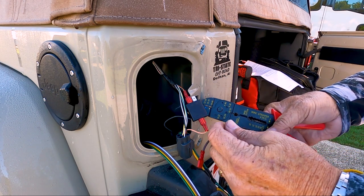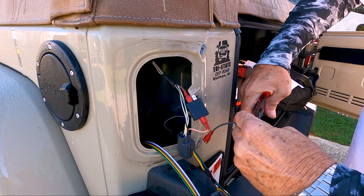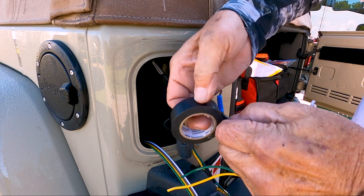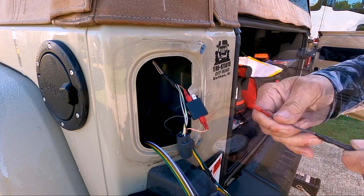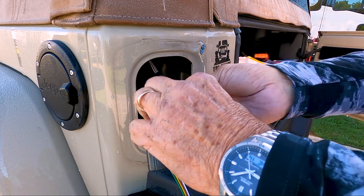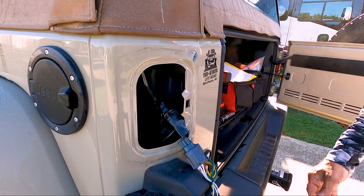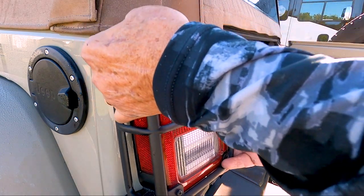Since this is the tail and stoplight diode, attach a crossover wire to carry the signal to the passenger side. Electrical tape gives an added level of weatherproofing. You really can't use too much electrical tape on the wiring. Now connect the turn signal diode in the same fashion, minus the crossover wire, and then tape it up good. Tuck the bundle away and replace the light assembly.